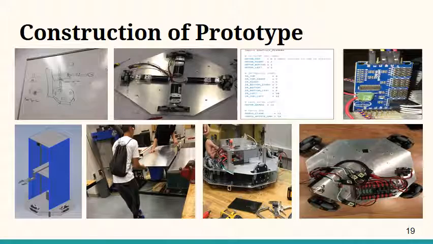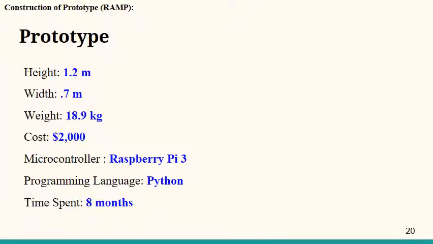Now I would like to explain the construction of our prototype. First, we did research on the functions we would need for the robot, and from this we did the CAD engineering equations and came up with this design. After we came up with the design, we simulated it in AutoCAD to see if the functions would be feasible. From that, we verified that our design works. We then started building the hardware and the software, and did the programming.